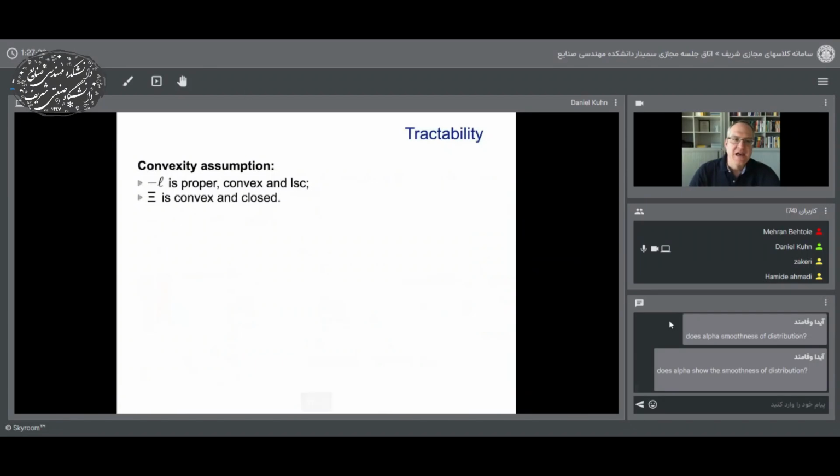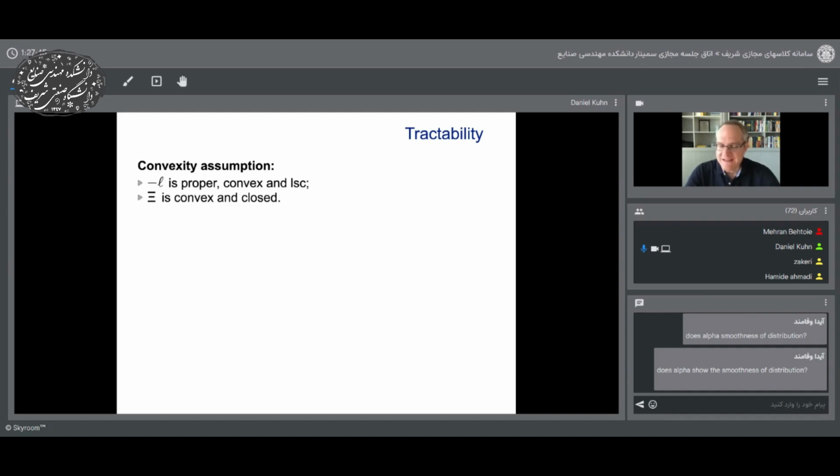Okay? Now, actually, even though it is difficult to compute this Wasserstein distance, I will show to you now that our distributionally robust optimization problem is actually tractable. It's computationally tractable. And this is very surprising in view of the hardness result we've just seen. So I would like to explain this surprising tractability result to you.